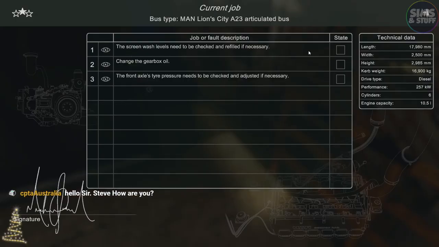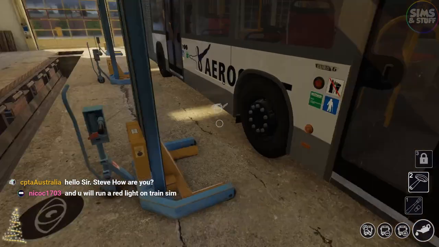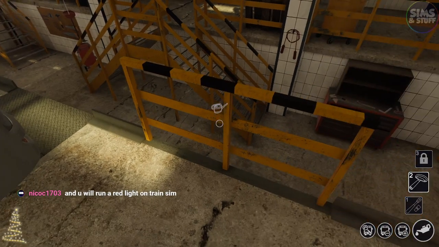Okay, screenwash levels done. Change the gearbox oil. Okay, so I need to get the drainy thing down under the drainy thing.